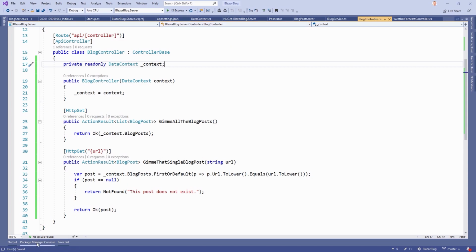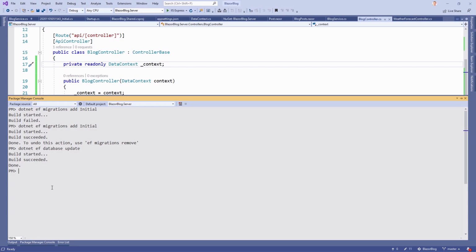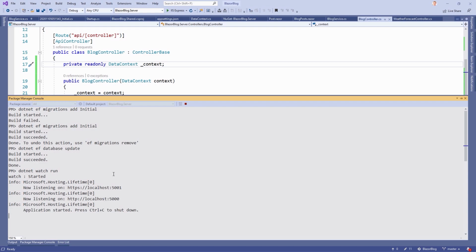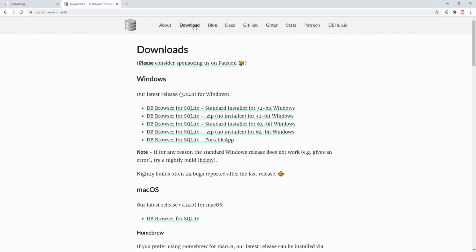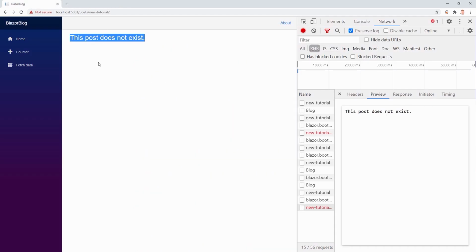We're saving everything. Go back to the console and let's say .NET watch run again to run the application. Go back to Chrome. Close this, we don't need it anymore.